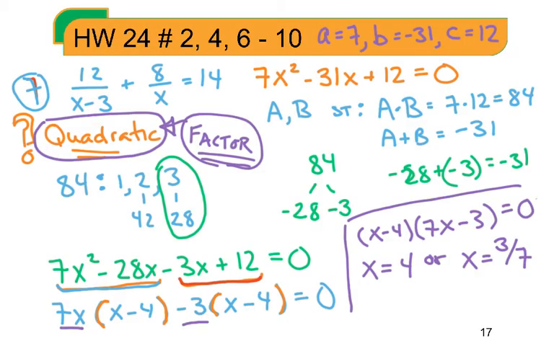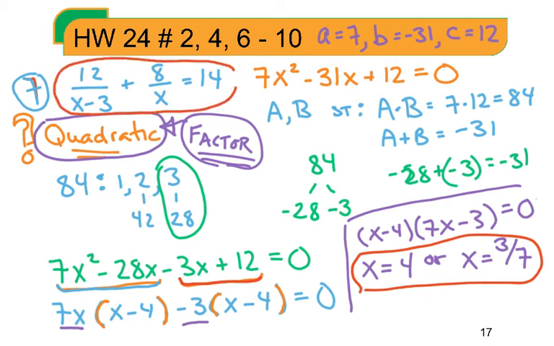One more thing before we finish this problem, we need to check that we can put these back into the original problem. We know that x cannot equal 3 and x cannot equal 0. So keep in mind that our original problem had x in the denominator, and you always have to be aware that those numbers are not allowed as solutions.